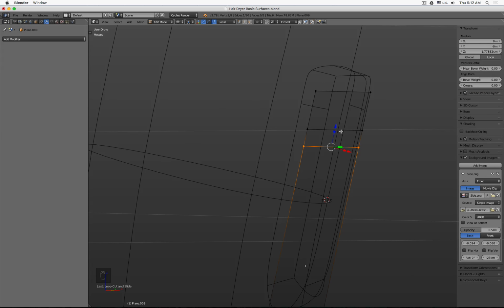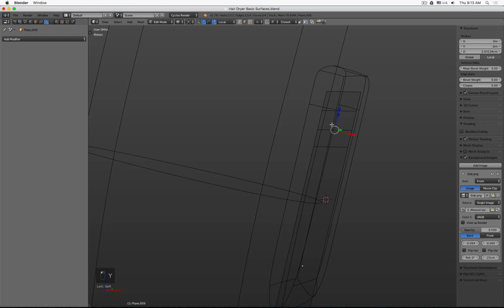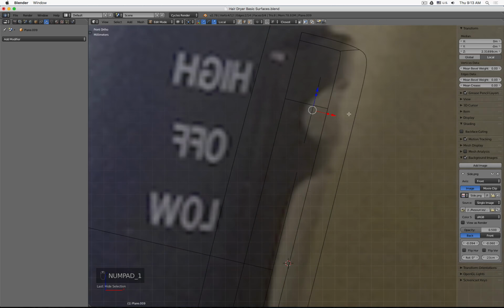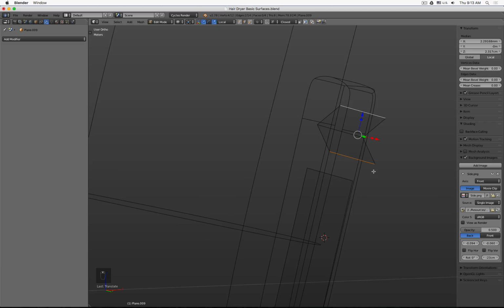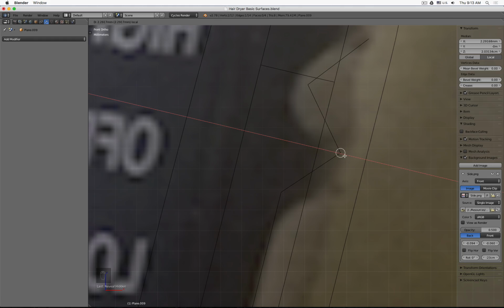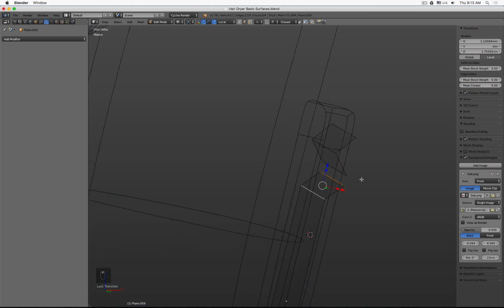Okay, so you might ask yourself, well, why did I do all this stuff? Control R. This is now a loop cut right at the center of this arc. And I can select this and this and press Y to disconnect it from the mesh, because now I can select this face and H hide it. See there, I can select this point and, for example, move it outwards. Alt H, select this edge, and then I can also maybe move this up, but everything here has to be moved down a little bit. Design consistency. You see, I tried to build everything geometrically the same.